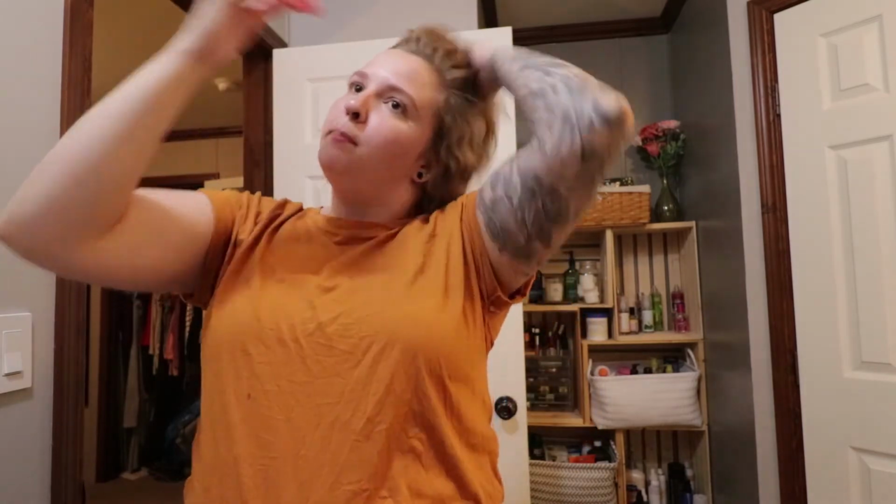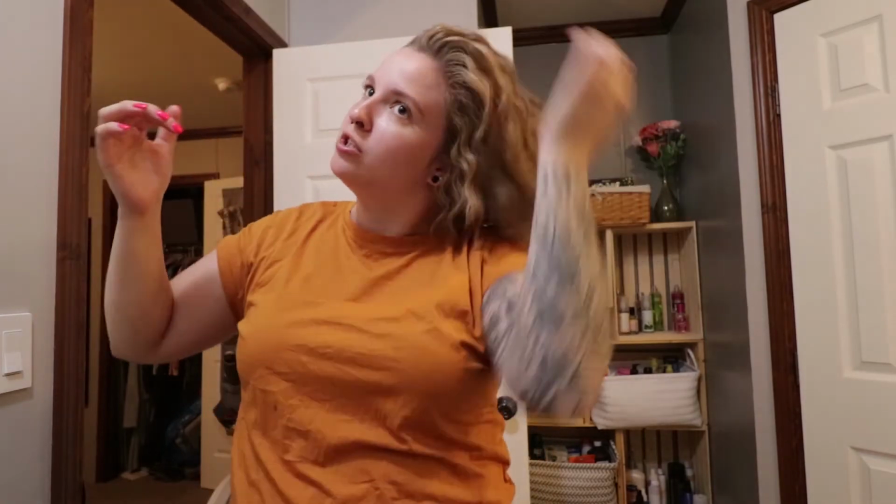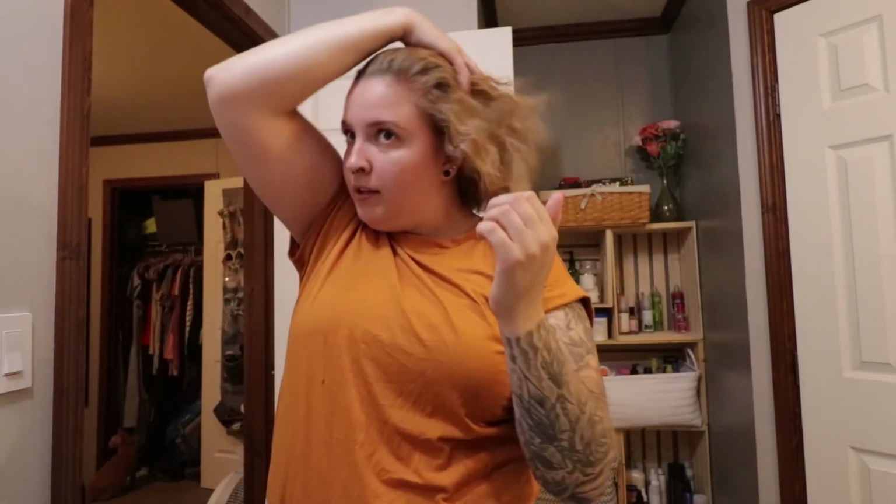And then I just rub. When I have this kind of hairstyle, I don't use my brush. Normally, if my hair was just straight or natural, I would use my brush to disperse the product and get it to blend in and work in, because I don't like using my hands all the time. I'm just lazy and it's easier for me to run my brush through my hair. But because I style my hair like this, you don't want to touch your hair to the brush unless you're going for an afro style. So that is what it looks like.